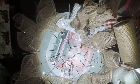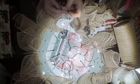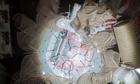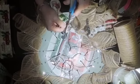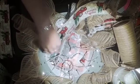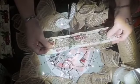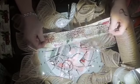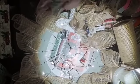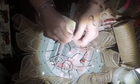How many lights on the string? There's 20 lights on this string of lights. So I'm just going to dovetail the end of this. I'm using the Merry Christmas truck ribbon, and then I'm going to put this gold ribbon over top. Look how pretty that is. Okay. I'm going to fold it in half just so I know how far to feed it through, that I know the middle. Makes a crease.